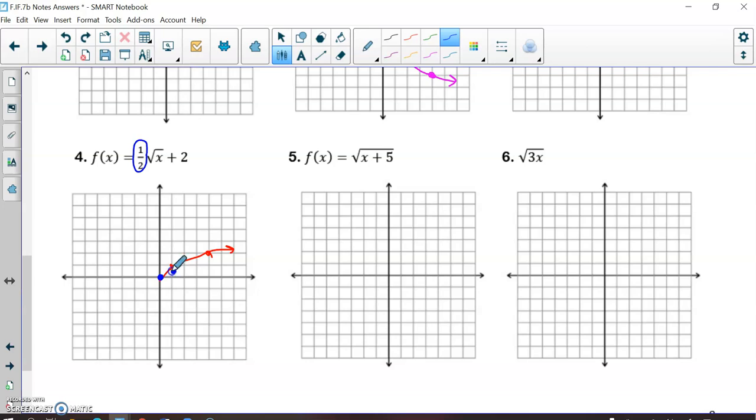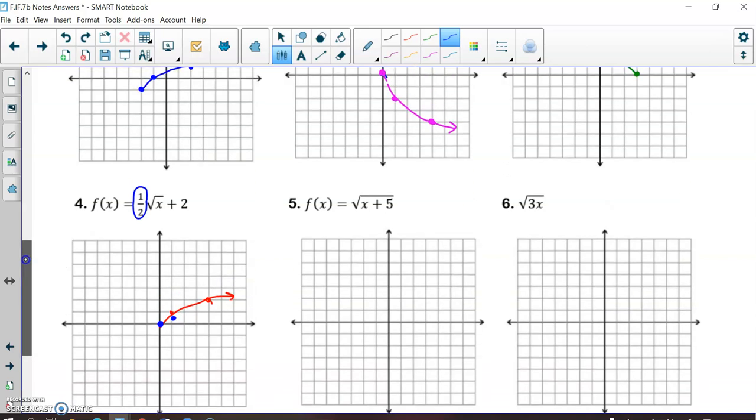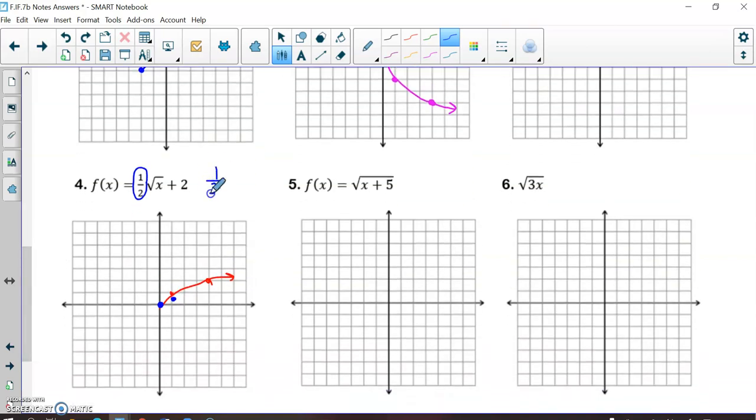And then instead of going up 1 and over 3 from my second red point, I'm going to multiply my slope of 1 over 3. I'm going to multiply the numerator by 1/2, and I'm going to go up 1/2 and over 3, like so. And now I can erase my red function, because that was my parent graph. And this is my new function. However, that was only after the vertical compression. Now I need to move all the points up too.